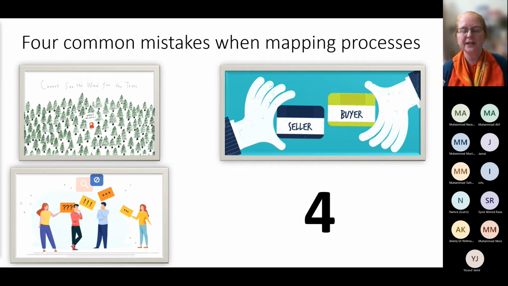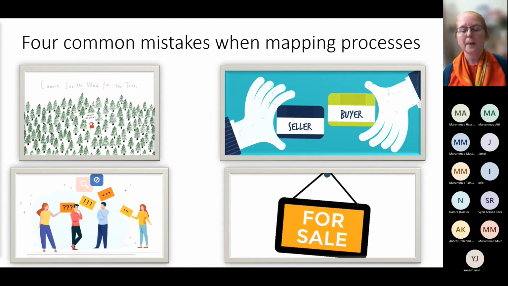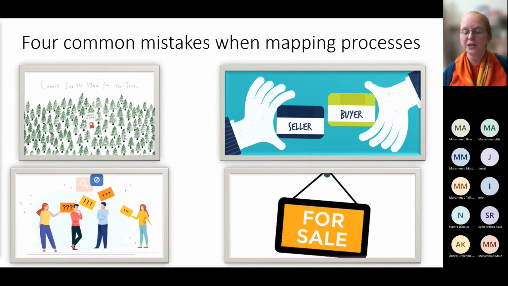That gives you a definite pass or fail, because if we know the profit today, we implement a process or we follow a process, is the profit at the end of that time 10% or more greater than the original one? And the final mistake is buying a ready-made process, getting a process that somebody else has developed and just thinking, oh, that one will do, looks okay, we'll do it.